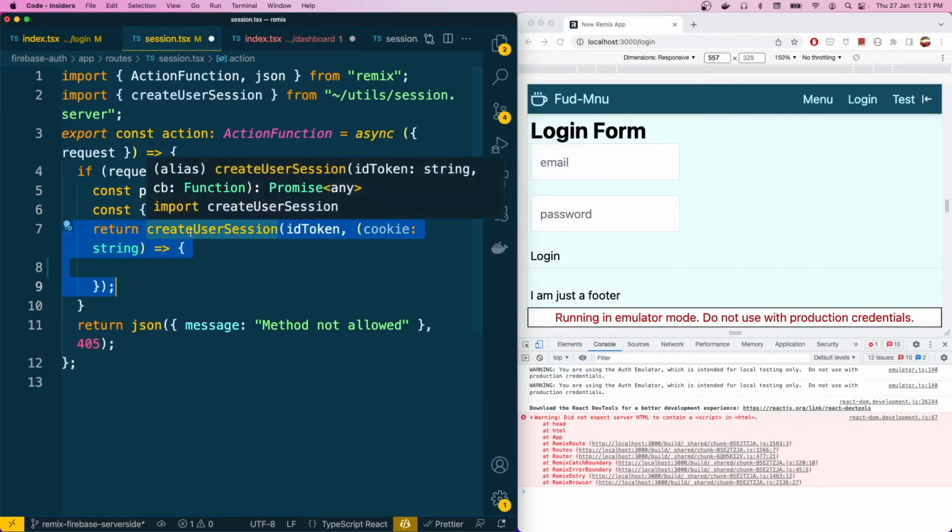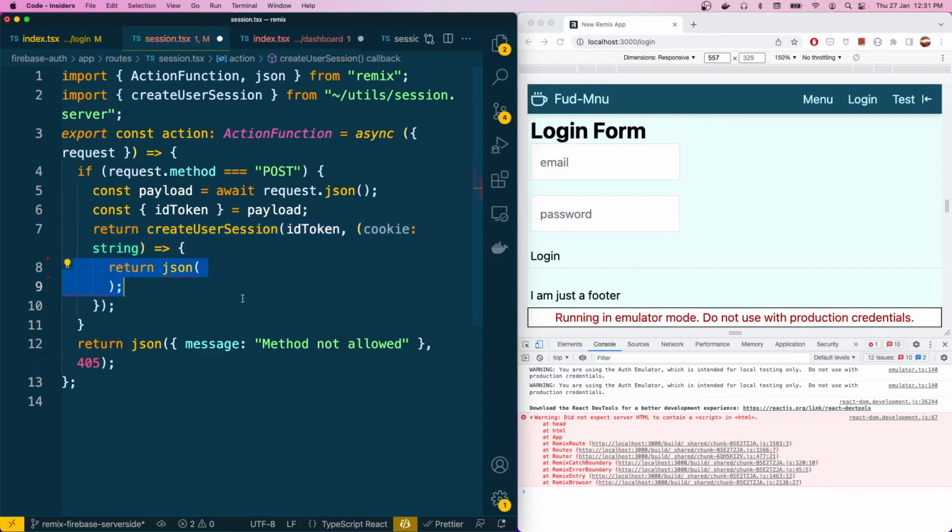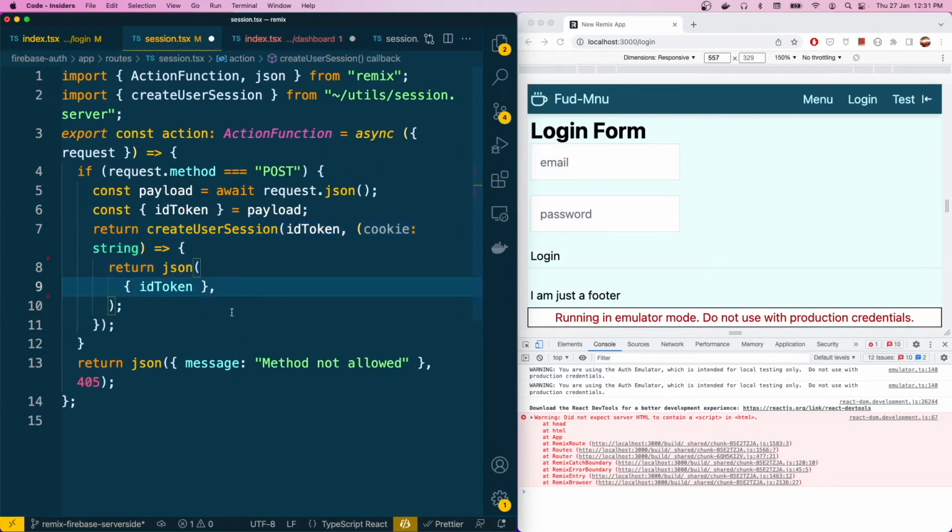Then we use this method defined in session server earlier. And what we are going to return is just a JSON. Actually, this will not be used, but we have to return some response in an Ajax call.